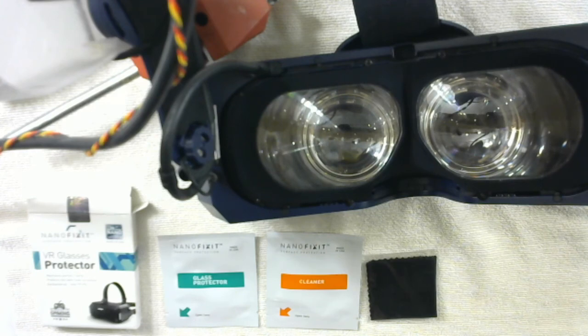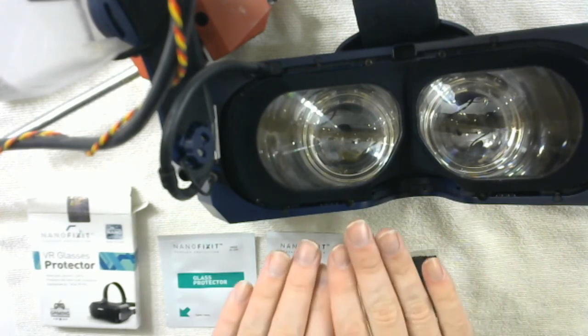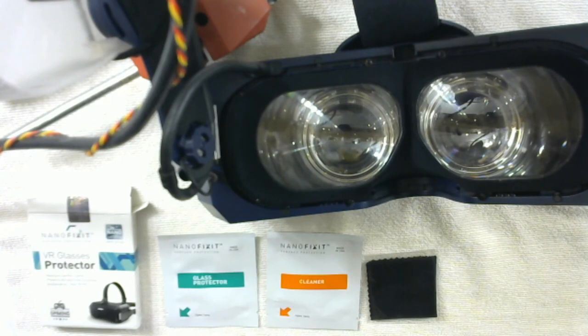From the website, it's claimed that it forms a thin protective layer approximately 0.4 microns thick, and it looked like it was fairly easy to apply at CES, so now I'm going to give it a try, very carefully apply it to these lenses, and hopefully make them extremely scratch resistant.